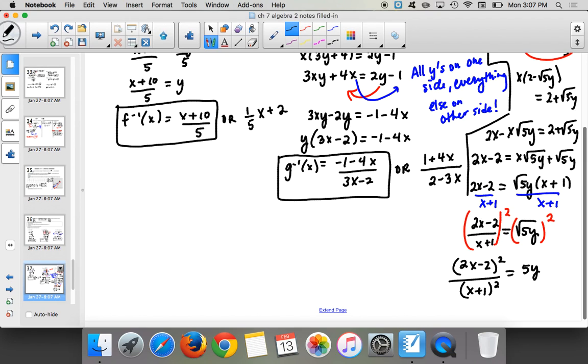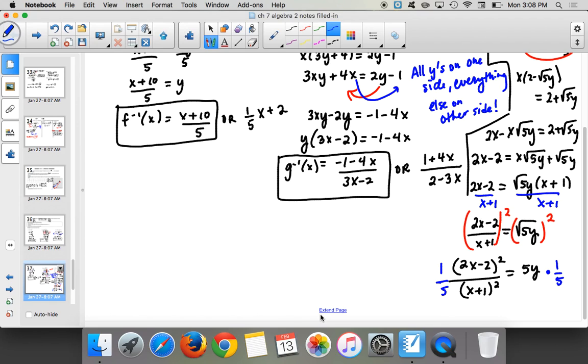Okay? And then I divide by 5, but I don't want this to be what we call a complex fraction. It's literally called a complex fraction, because it's complicated. I don't want this whole fraction divided by 5, because that looks messy to have a fraction within a fraction. So think about that. If I had 2/3 equals 6y, we don't want to write our answer as 2/3 divided by 6, right? That's weird. So what do we do instead? Yeah, multiply by 1 over 6, right? So in our example, what are we going to multiply by? 1 over 5. So that will end up putting it on the bottom for us.